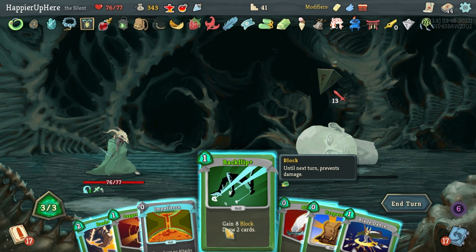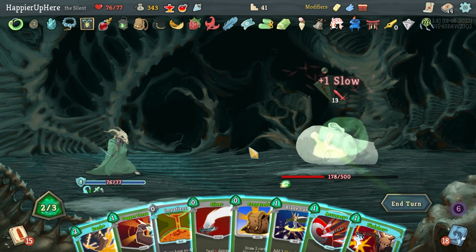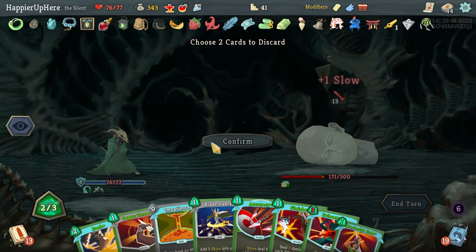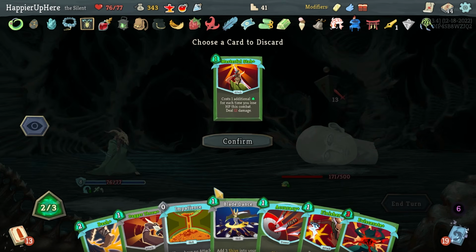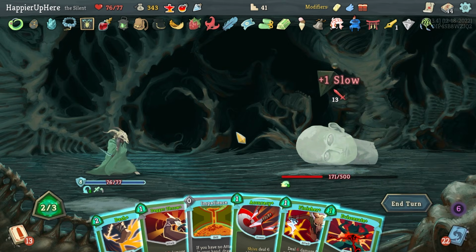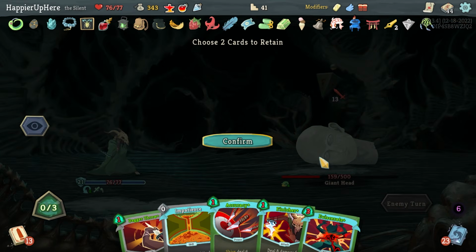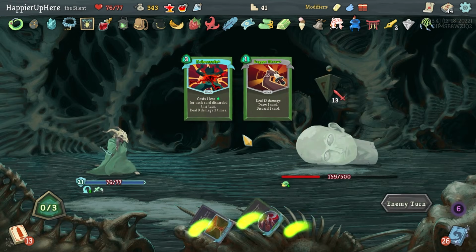Alright, let's do Backflip. Might have to play the dash. Do Slice Prepared. Okay. Yeah, actually, I think I have to do the dash here, right? Yeah, let's do the dash to be fully defended. I think I'll save the Eviscerate and Dagger Throw. Okay.